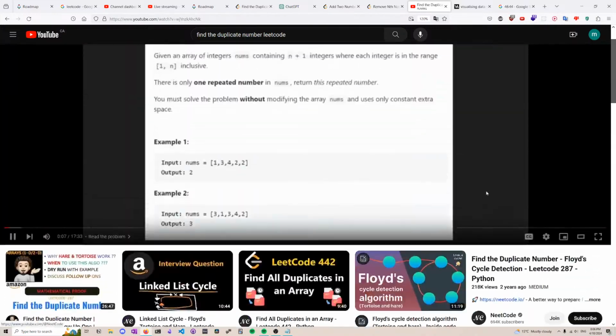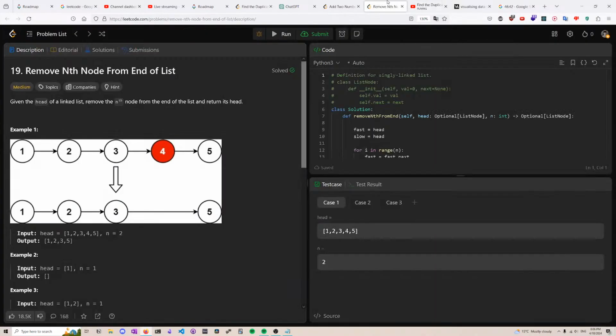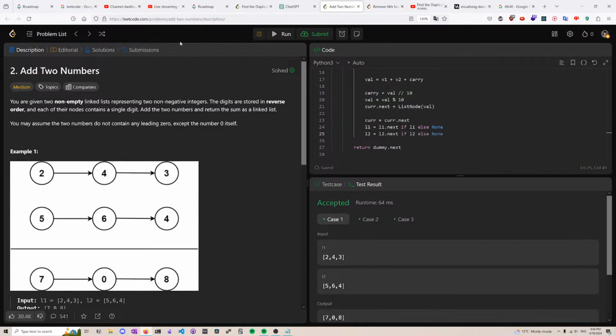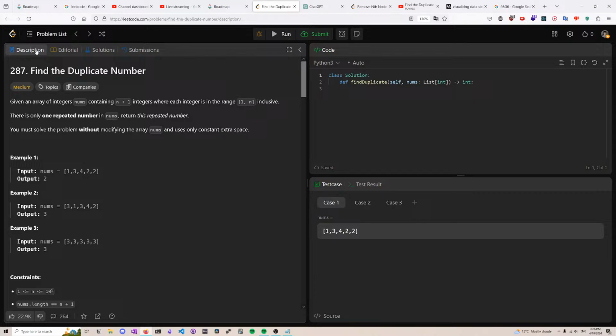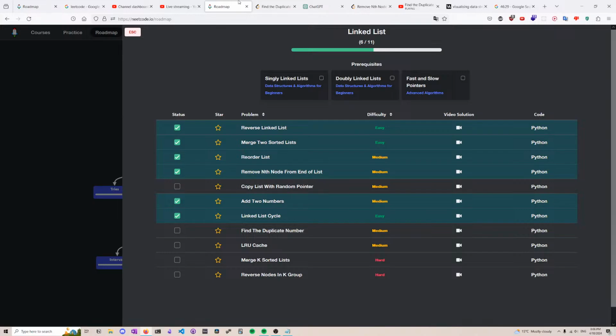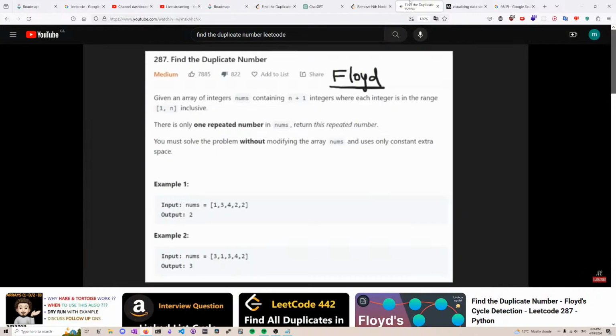And you can see that I'm not really a big fan of this problem, and maybe I'm just salty, but I really feel like this type of problem is the ultimate test of whether you've seen the problem or not. But I'm still solving it nonetheless because it's an interesting problem, and it does show up in interviews quite a lot, it seems. I really don't know how anyone would be able to solve this problem in a 30-minute interview without having seen it. Even the person who came up with the algorithm, Floyd, I doubt even he could solve this in 30 minutes in an interview setting. But that's okay, let's just learn the problem today.